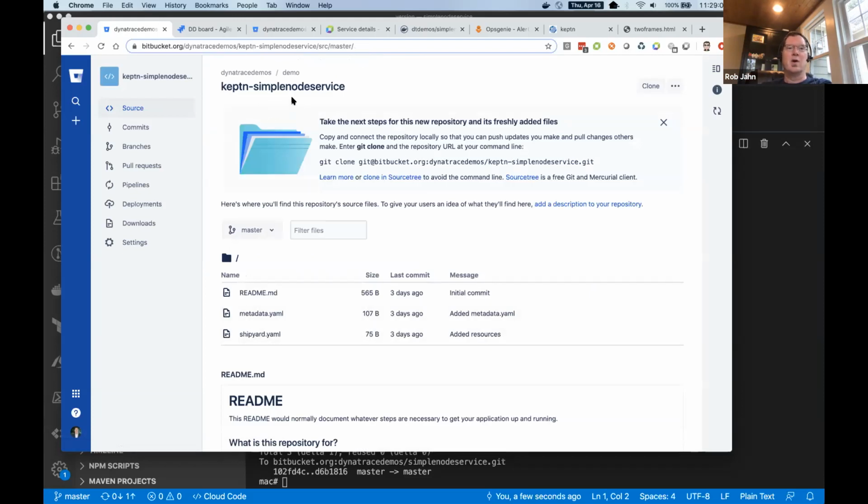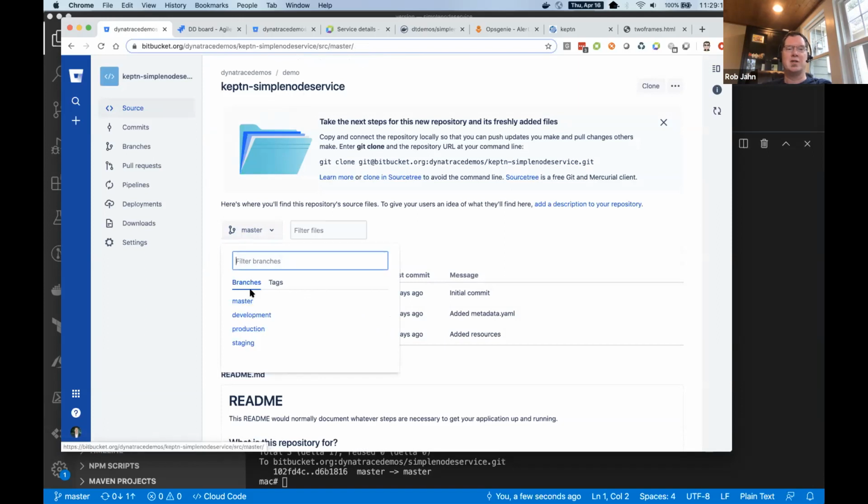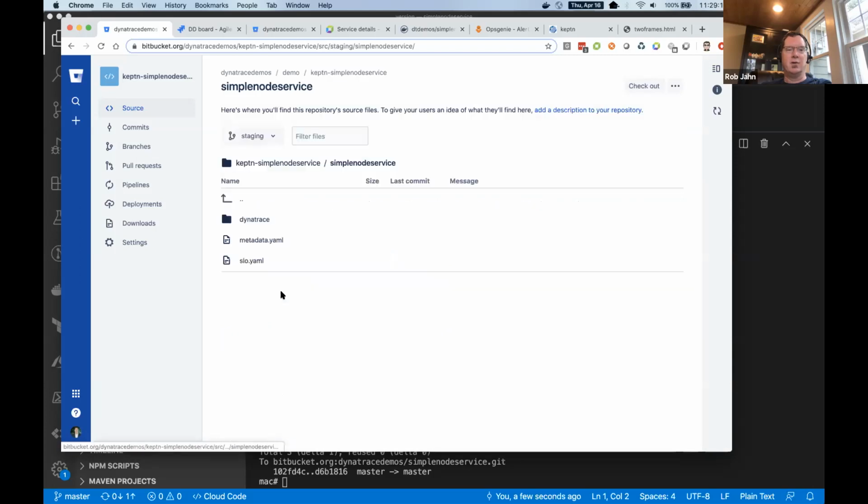this other repo called Keptn node service. So then if I look in, it will then make branches that map to my shipyard file. If I look in staging, I can now drill into and see my SLI file that's here, and then my SLO file that's here. So once they're registered in Keptn, you edit them within the downstream repo, or you continue to push updates into Keptn to re-add those resource files.